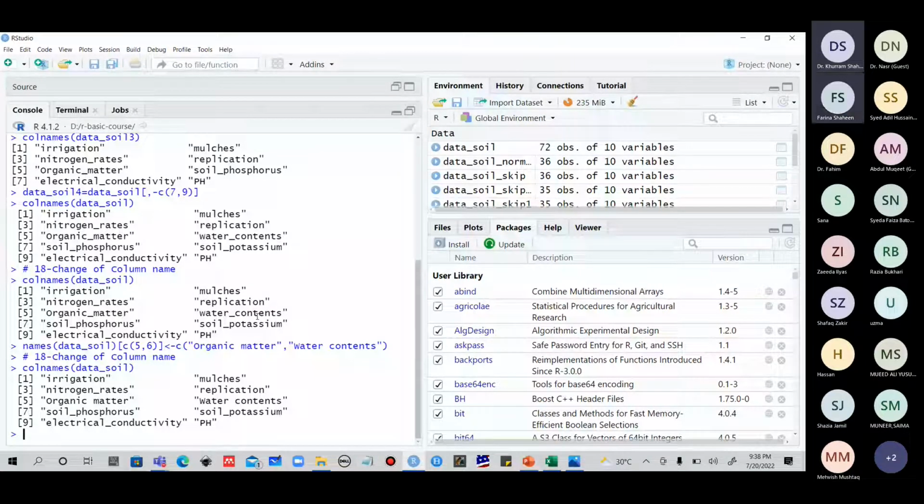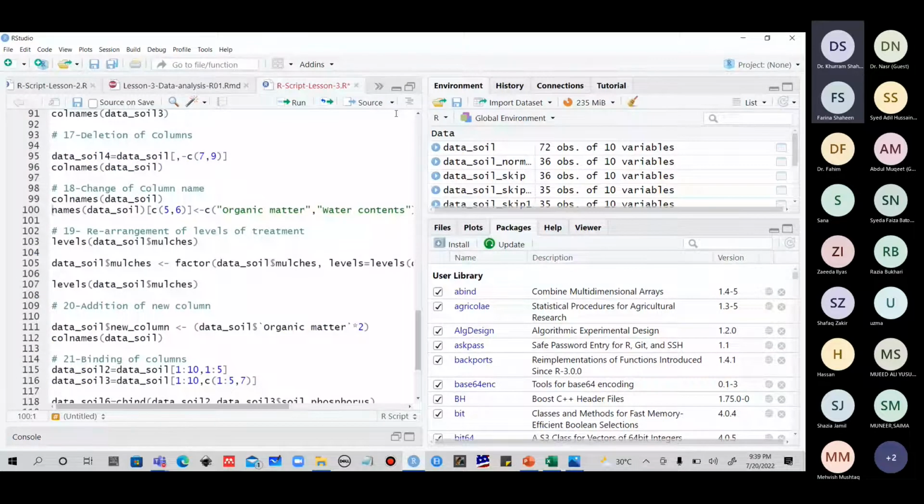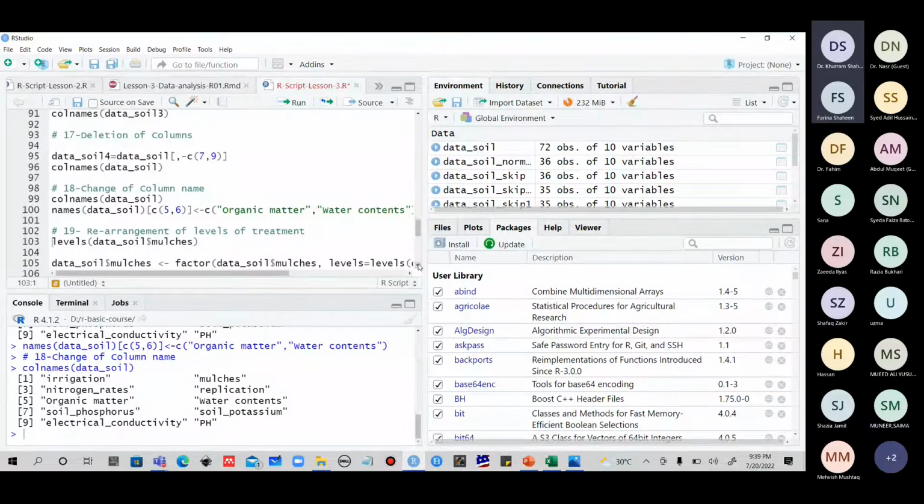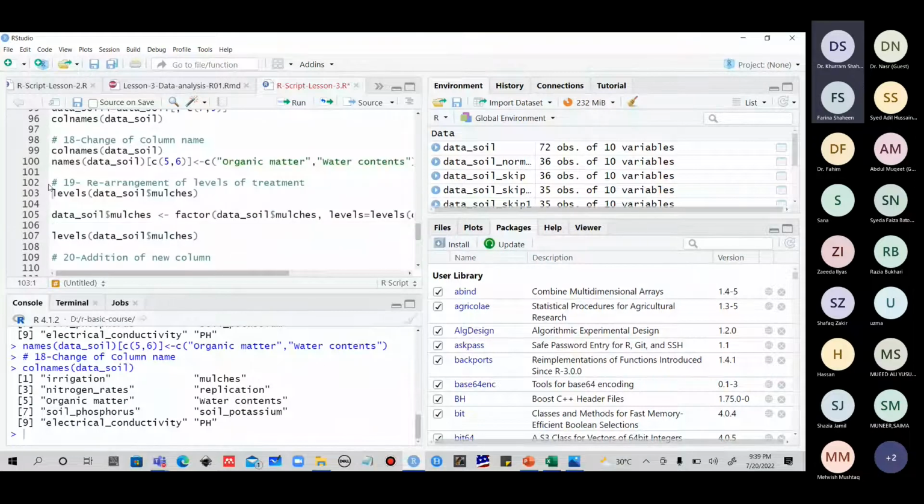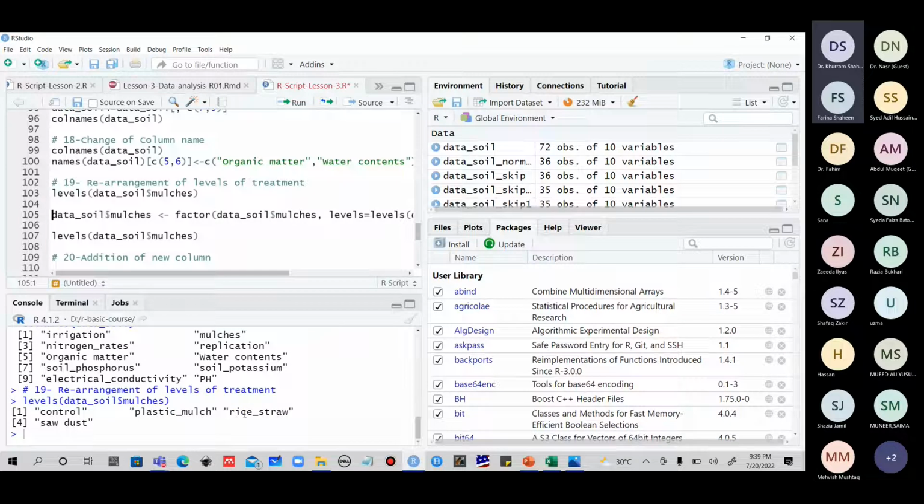And then there are the levels, which are also important for graphic commands. Here you can see the levels: control, plastic mulch, rice straw, and sawdust. Control is in the first position, plastic in the second, rice straw in the third, and sawdust in the fourth.